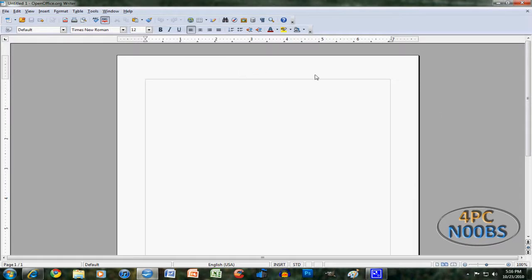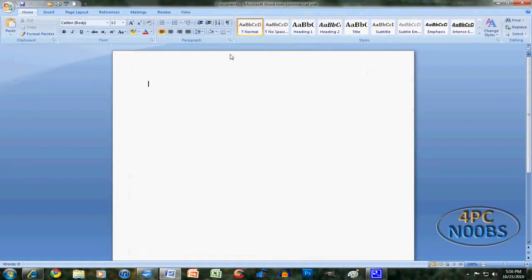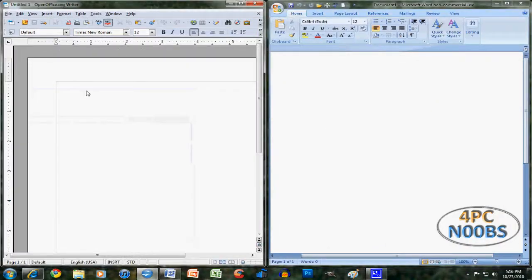So right here, you've got OpenOffice. It looks nice, right? You've got the basic stuff you need. For an average user, everything that is shown here is all you're going to need, because most of what you're paying for in Microsoft Office, as I'm showing you right now, is that the only thing different about Microsoft Word is it's a little bit neater on the edges. And I expect it to be a little bit neater around the edges since I paid $150 for it. But to be completely honest with you, it's not really worth it to go and buy this when you can have this free program.